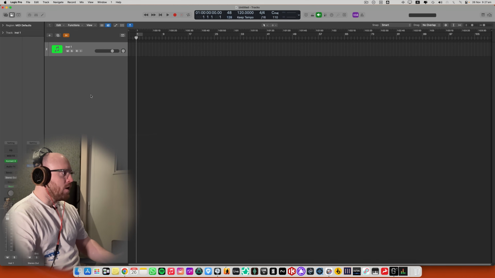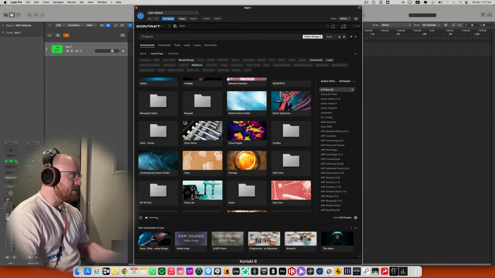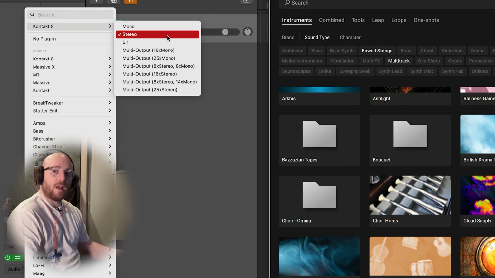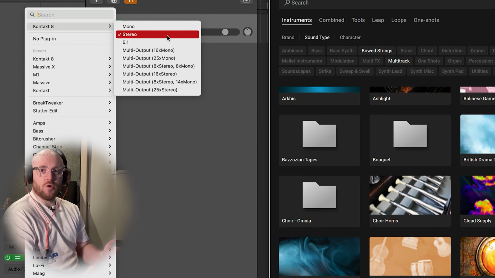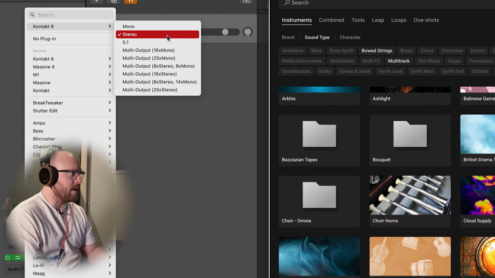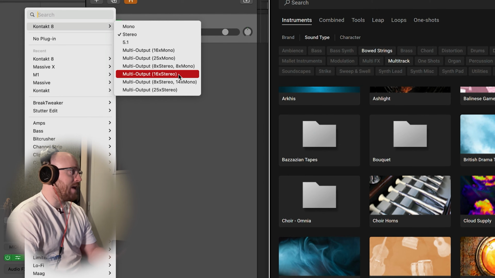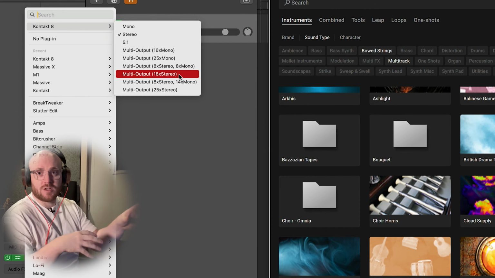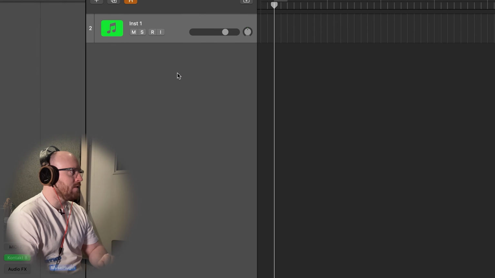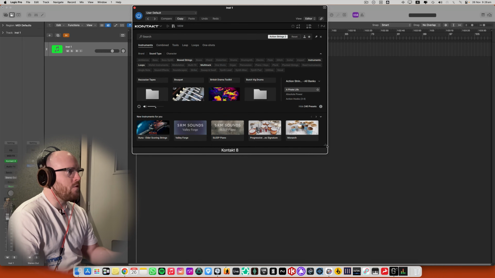So here I am in Logic Pro. I've got one instance of Kontakt loaded up here. Now the first thing that I need to do is check out the sort of Kontakt instrument that I've loaded up. By default, it'll probably load up a stereo Kontakt instrument, which normally, if you just want to put one instrument in that one single Kontakt instance, is fine. But for this purpose, what we want to do is set up 16 stereo channels. It'll depend what the instruments are that you're putting within it as to what your outputs want, but let's work with 16 stereo channels.